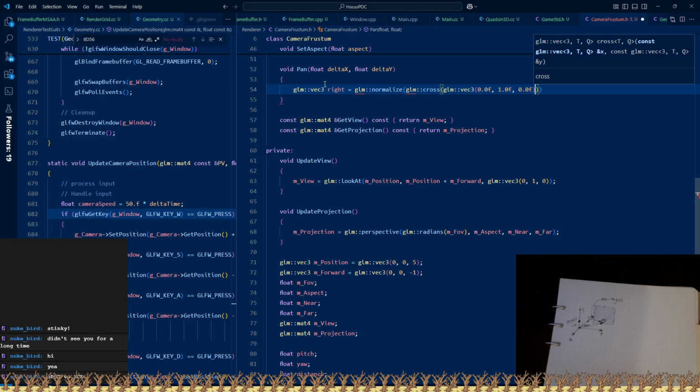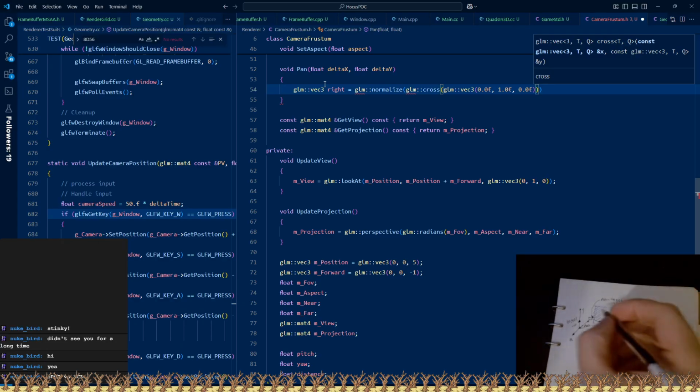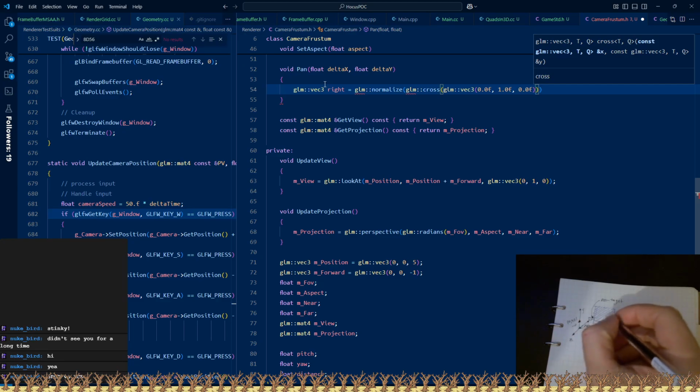That vector, is that vector perpendicular to the normal of that plane? Because this plane has a normal. Where's my blue? Oh. This plane has a normal here, facing towards here.